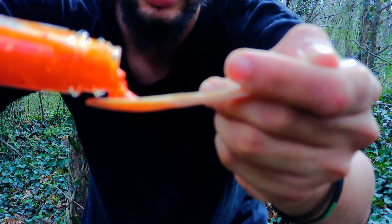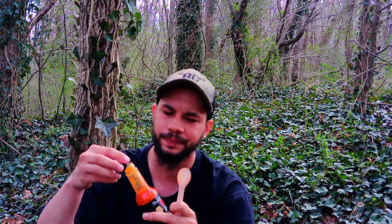Here's the pour. Look at that stuff, you guys. Really good. You know what's great about this sauce? Is that you get the onions, the garlic, you get all them flavors, and then the heat hits you. My throat right now is on fire. On a scale of 1 through 10, I'd say my heat's probably about a 4, 3, maybe 4.